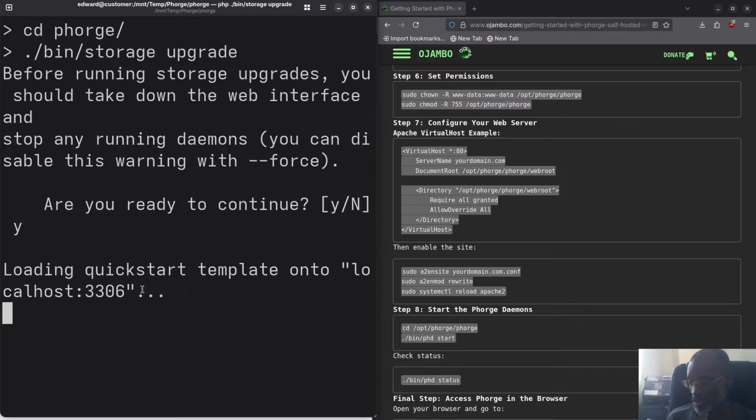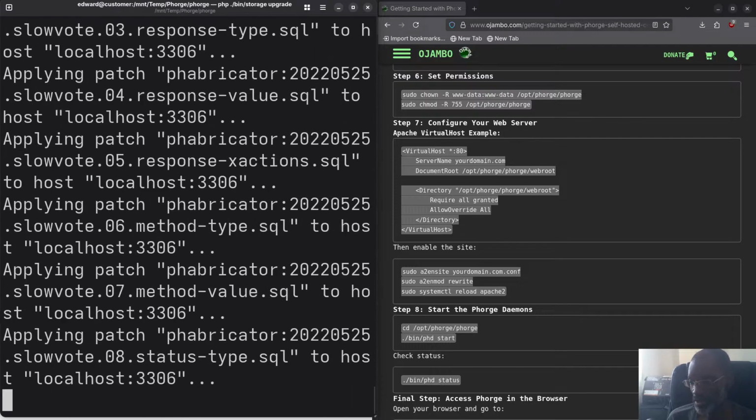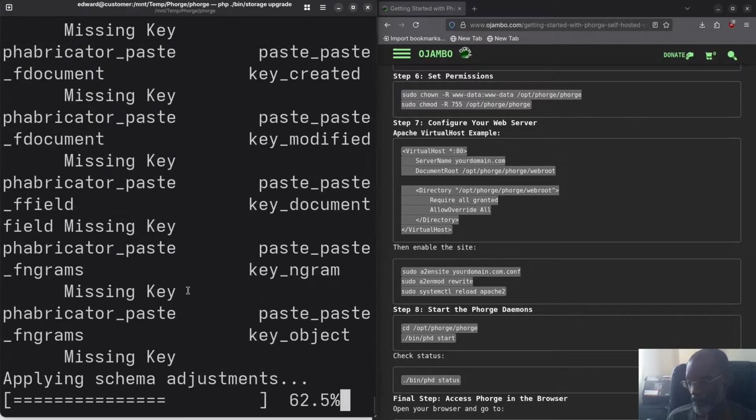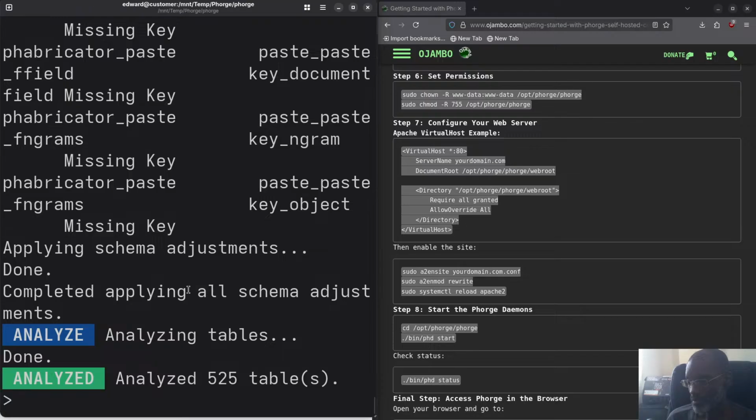So it's going to install its own databases. It actually ignores the database I created, which I shouldn't have created because it's going to create its own. You'll see that in a second. You see, it creates its own databases, and tables and all that. See, it created 512 tables, and it's done.